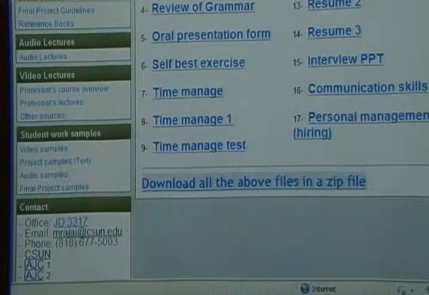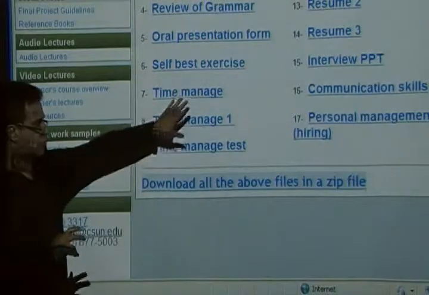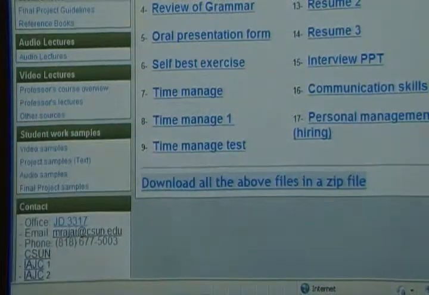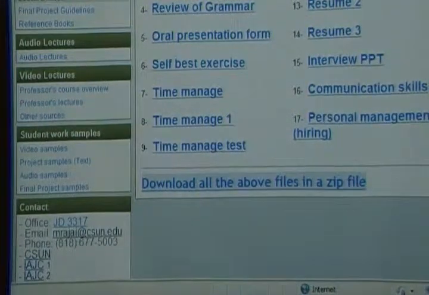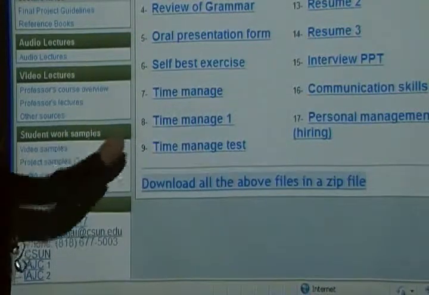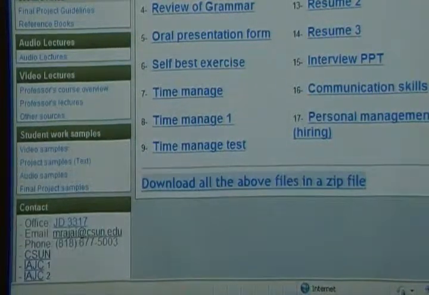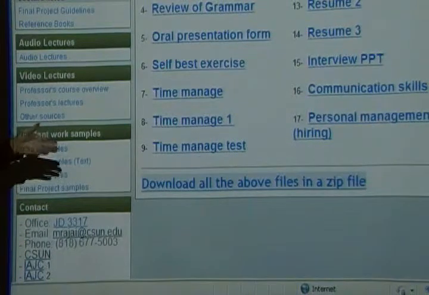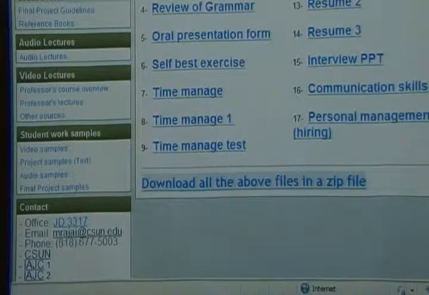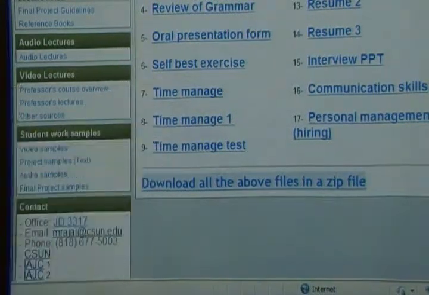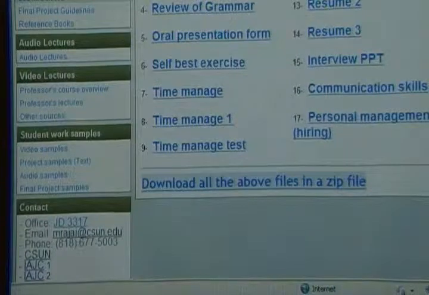Now, there is a textbook separate from these lecture notes. Mainly your exam comes from the textbook. These lecture notes are for your own reference. So you want to use these lecture notes in order to do your final project. If you decide to do your final project on time management, I would recommend you review all these lecture notes.